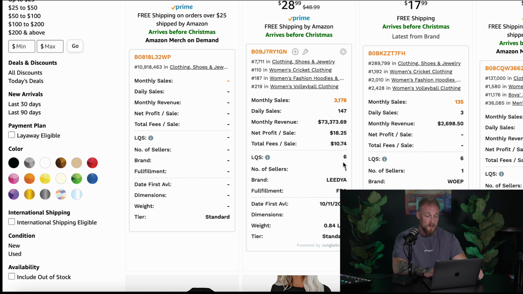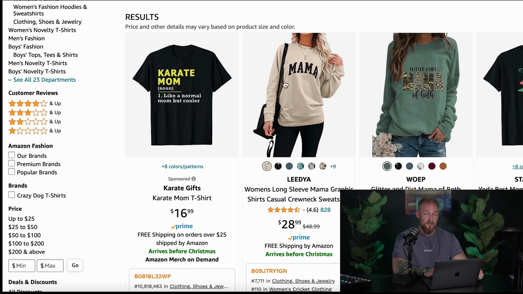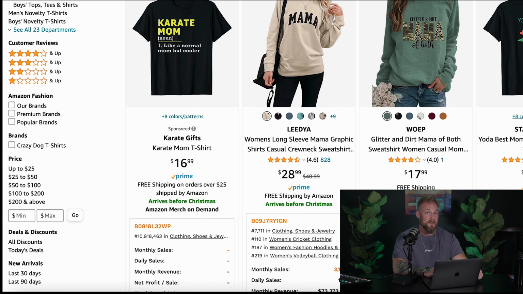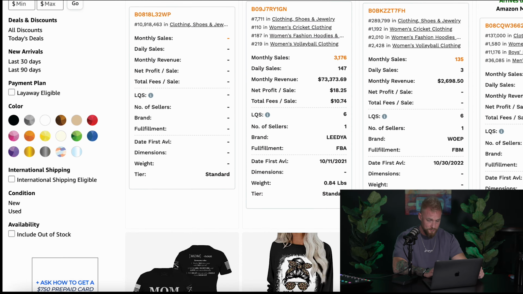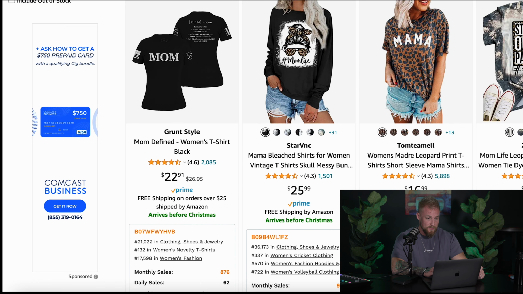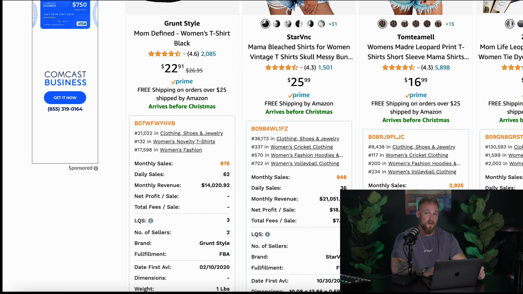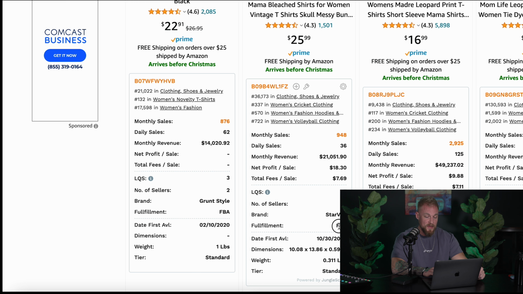That is incredible. Now, that is a very normal looking design here, guys. Without having to dive into that too much, I'm not exactly sure why it's doing that, but again, that's the point of the software, is that you can actually go in and find out exactly what keywords and traffic they are using to actually drive that amount of sales so that you can get a piece yourself, okay? So we're going to keep going through here. And a mom life shirt, I've seen this a million times. Look, $21,000 in revenue, guys. Now, these are actually FBA, I'm noticing now.